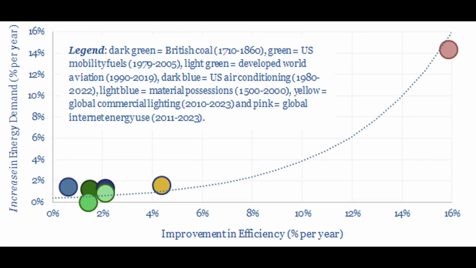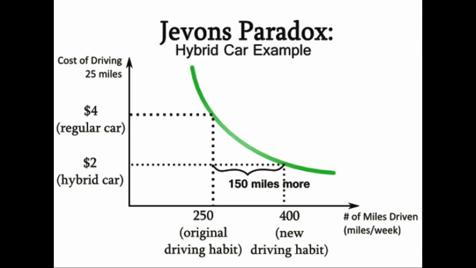5. Policy implications. Many policymakers assume that promoting energy efficiency will automatically lead to lower resource consumption and reduced environmental impact. However, the Jevons paradox indicates that without complementary measures, such as taxation or regulations that limit consumption, efficiency gains may result in higher overall usage, which is counterproductive to sustainability goals.